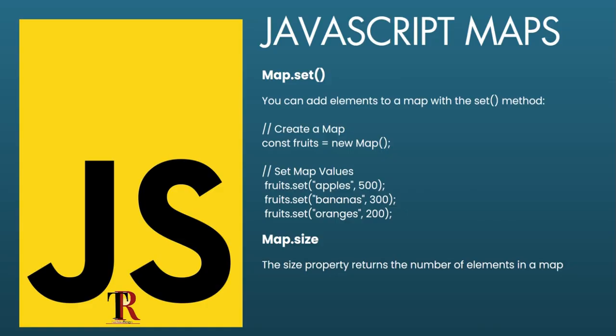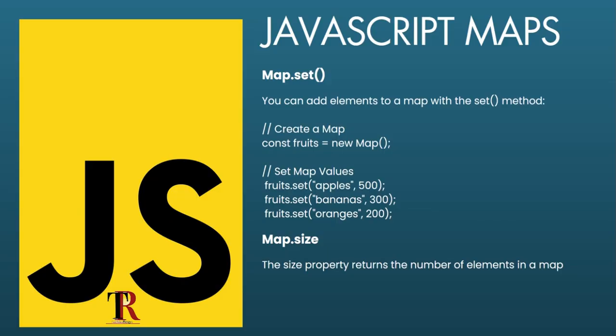In the previous lesson, we talked about how you can use the set method to add elements to a map. And then I showed us two practical examples. The first is by setting and passing the element you want to add through the set method. And the second is by overriding what you already have in your map. So moving away from that, we are going to talk about the map size.